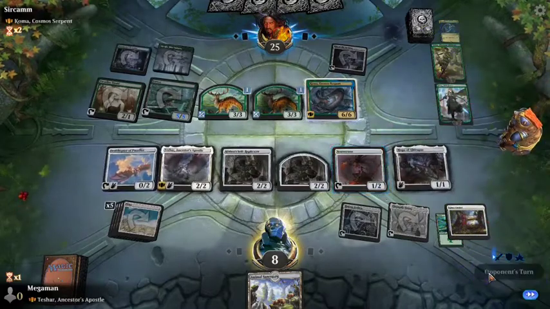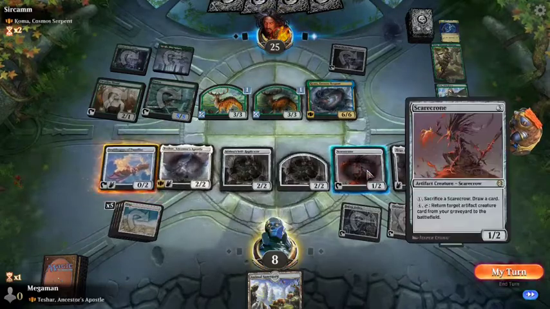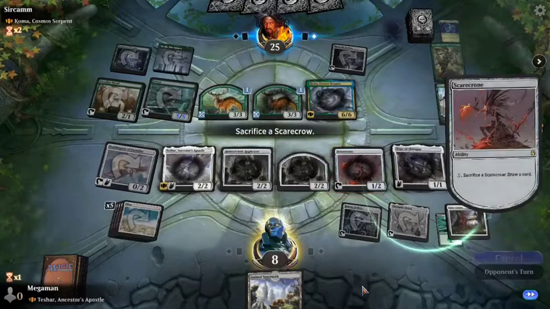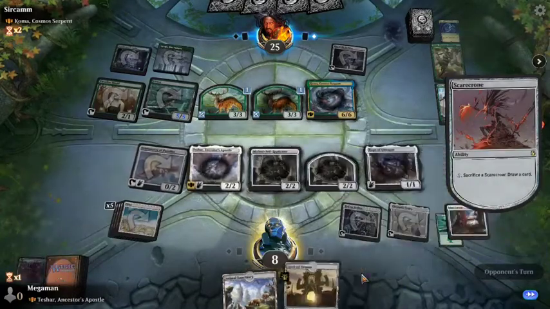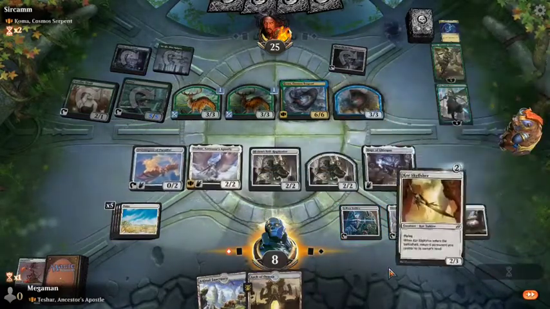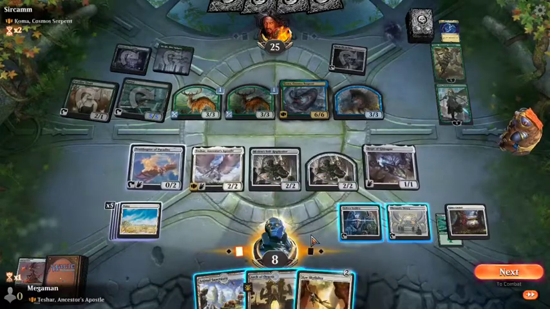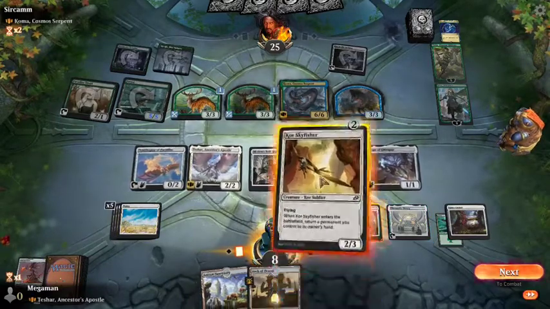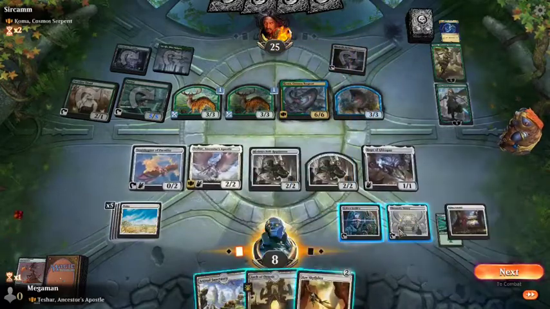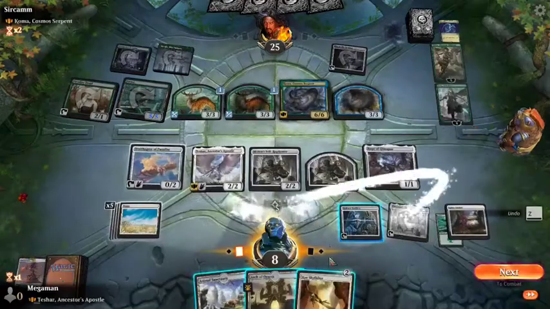Alright. So, let's see what they want to do. Alright, I think we're just going to go ahead and draw a card. Not the card I wanted to see. Alright, this one's not bad. So, here's how we will play this one. I don't know if I want to tap that just yet. So, let's see. I had a ton of mana.